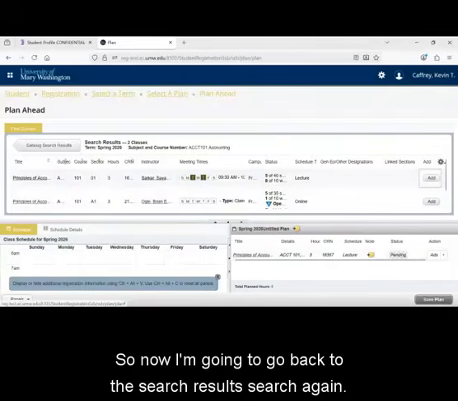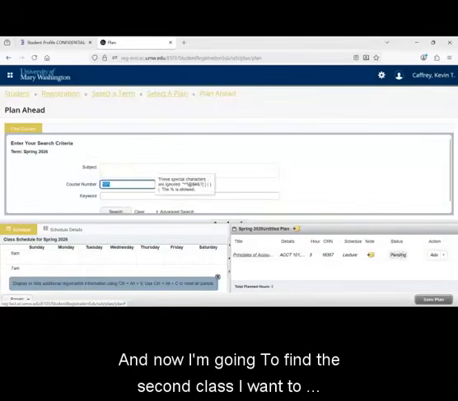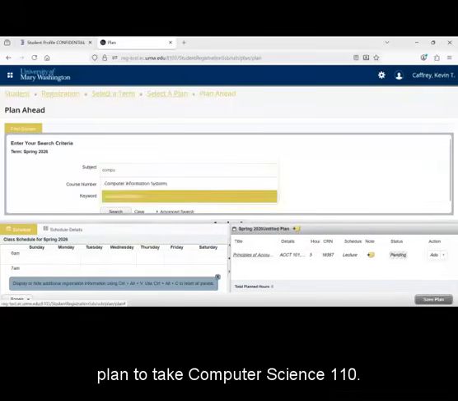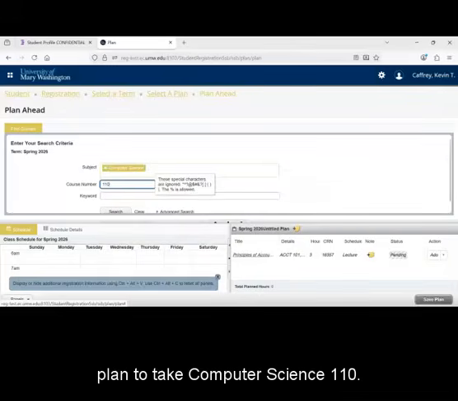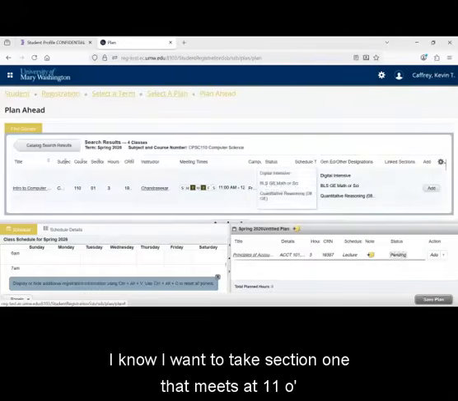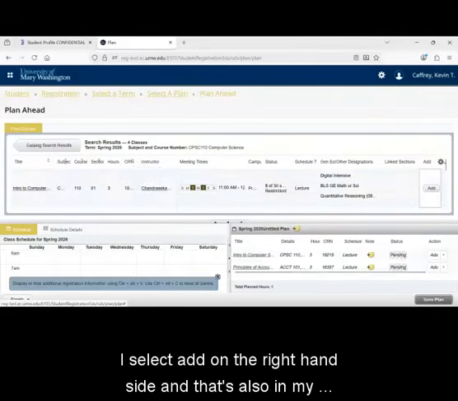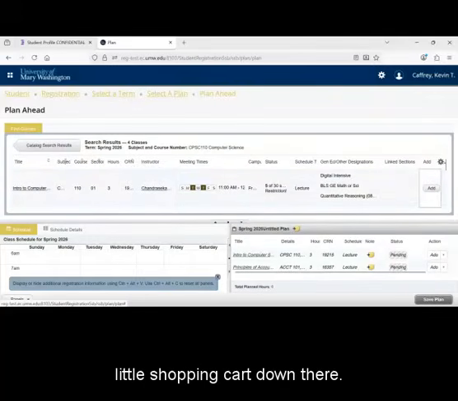So now I'm going to go back to the search results, search again, and now I'm going to find the second class I want to plan to take, Computer Science 110, select Search, select View Sections. I know I want to take Section 1 that meets at 11 o'clock on Tuesday and Thursdays. I select Add on the right hand side, and that's also in my little shopping cart down there.